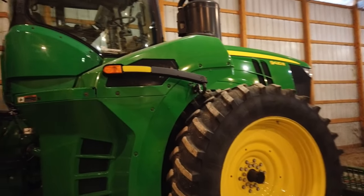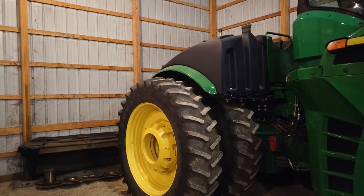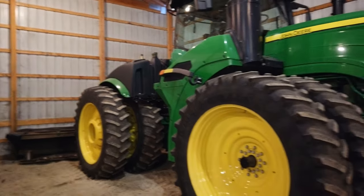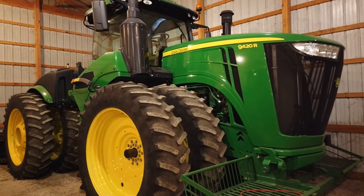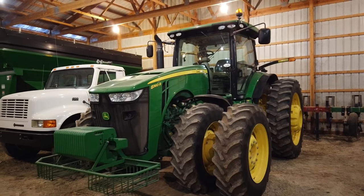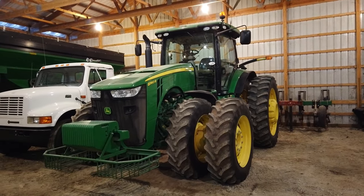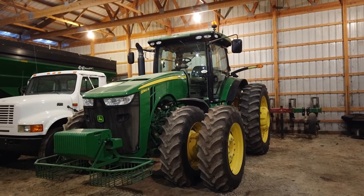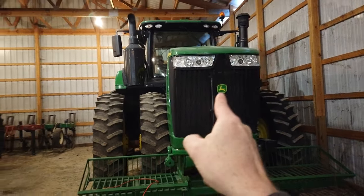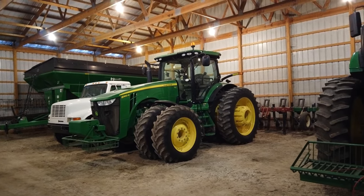The 9420R is now set up with a hitch and rear PTO. It could plant in a pinch with a wiring harness or two added. It runs the side-dress bar and with the PTO it ran the grain cart this fall. The grain cart takes 100-plus hours a year off of the 8360, so it'll remain low hours for a while - probably several years before we get to 3000, getting maybe 250 hours a year. For any pre-plant nitrogen work, I'll use the 9420R instead so the planter stays ready to go.